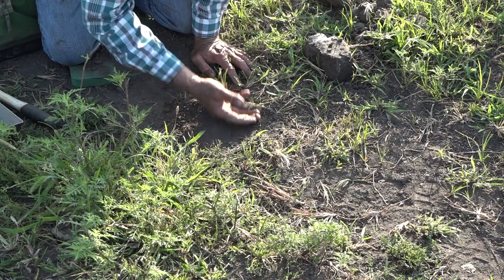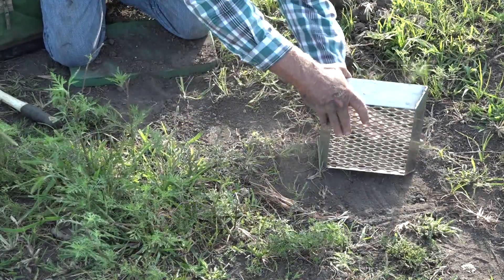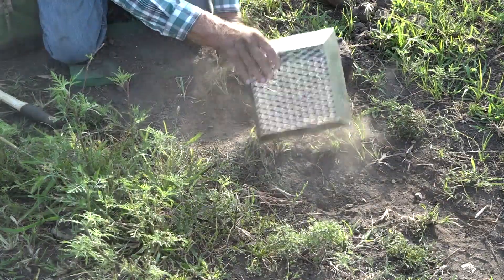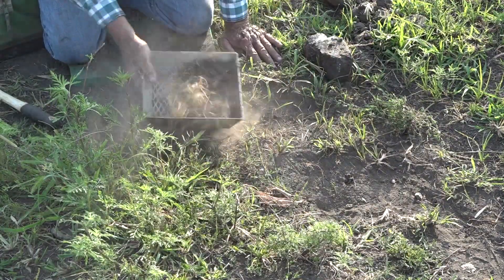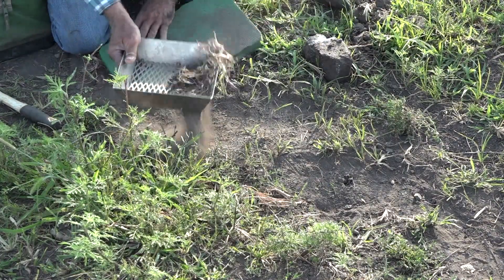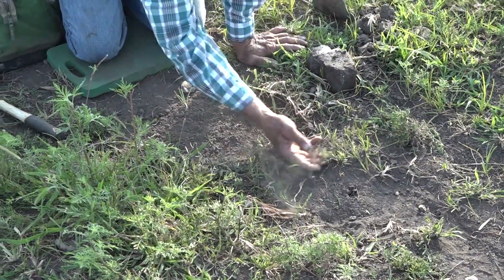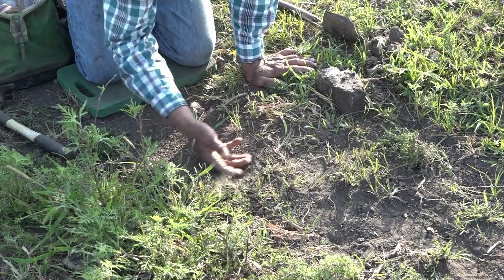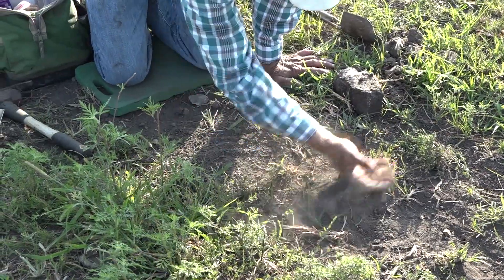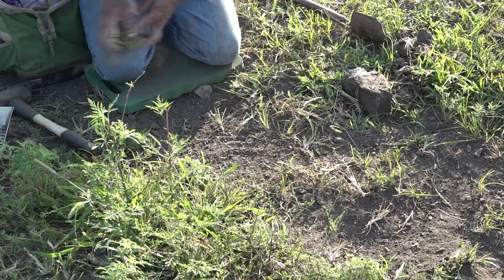Brush it back down with the back of your hand. I don't have quite enough dirt, so that's pretty easy to fix — use a scraper, just pick some up out of the trail and sift it back over. I like at least a half inch of soil over the top. I don't want a hump here, so we'll kind of smooth it back out. When we get done, we don't want the coyote to think there's anything been in here.